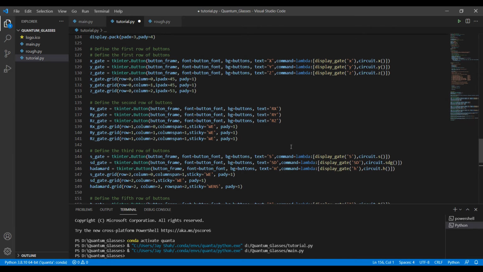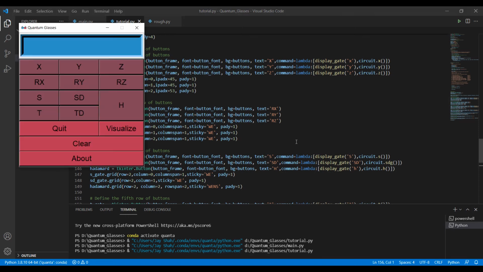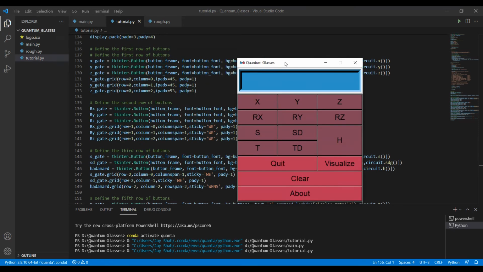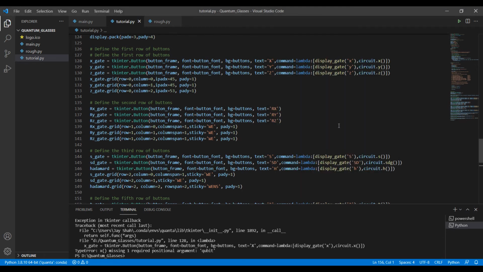So let me just run this thing and see if it works well. And let me begin. Missing one argument, qubit. We had an error. Oh yes, I forgot. We need to pass on the qubit number 0.